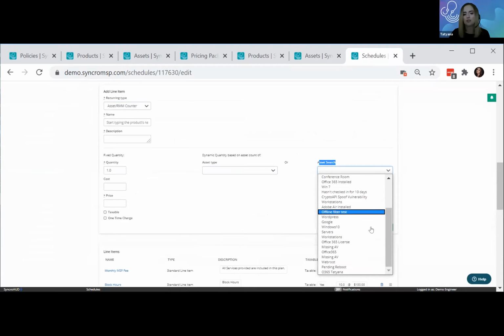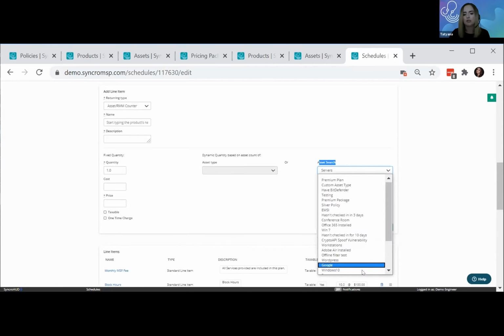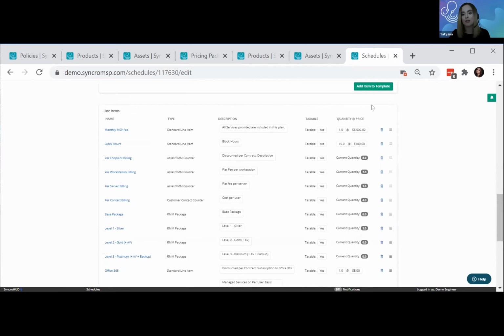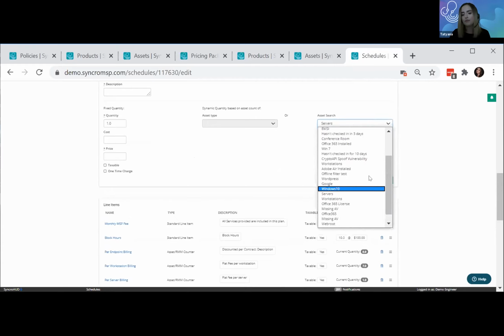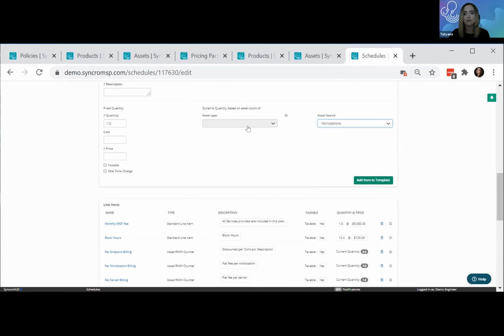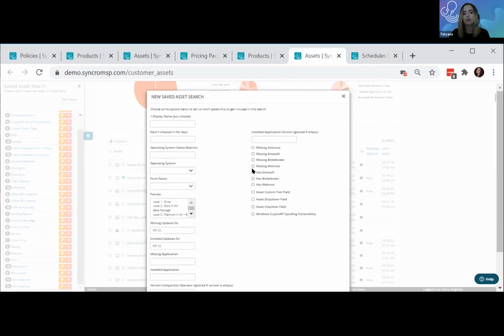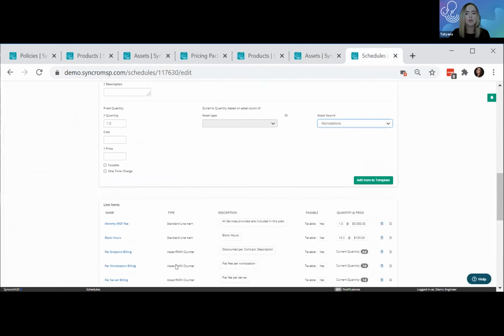Select servers, add that to the template, again, pull in your pricing there, and you can select workstations separately. I'm not seeing it on this list here, but it is there. And then you can add that as a separate line item there as well. And so that will keep those dynamic counters. It will calculate how many servers you have, how many workstations you have. There they are. And always keep that up to date accurately, because it's constantly pulling in this saved asset search. And if you need to get even more granular than that, you can literally bill off of anything that you build in this saved asset search, whether it's a custom field or whatever it might be. So that's just a couple different ways to answer your question. I think that's everything. Any follow-up ones?